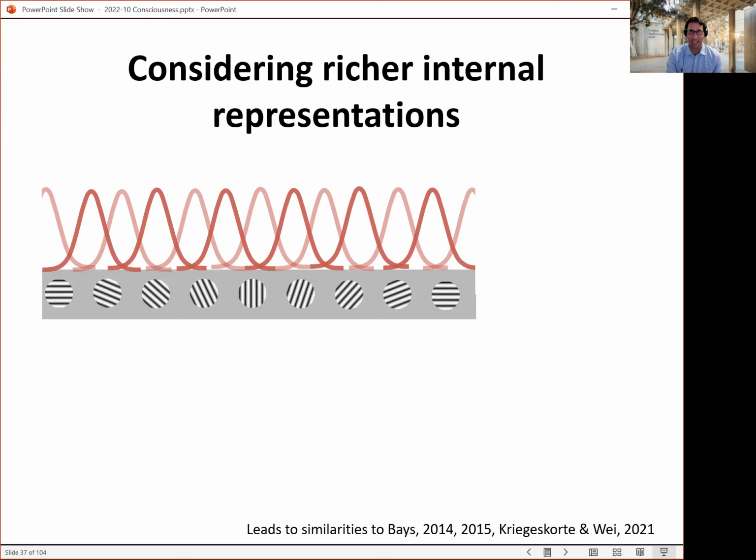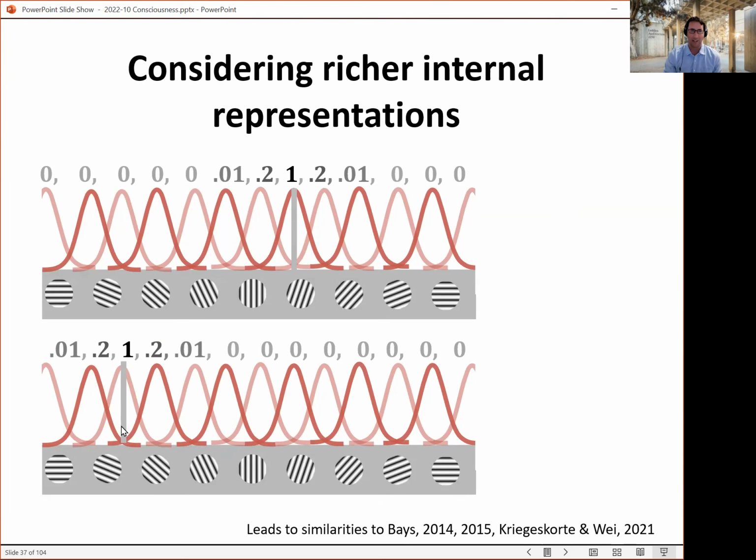But instead, we actually think orientation storage looks something like this, right? What we have is tuning functions for orientations, and we have a really high dimensional representation of an orientation. When we store this orientation here, it activates this tuning function, but it doesn't activate any of these, and it activates this one a little and this one a little. There's a high dimensional, rich representation. It's not just one number. And if that's true, then when we consider how you'd store this orientation and how you'd store that orientation, we wouldn't say those are 0.4 away from each other on this axis. We'd say, actually, these have zero overlap at all. They don't even activate any of the same tuning functions. They activate none of the same cells at all.